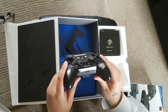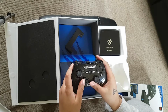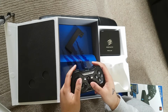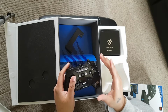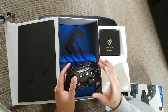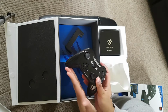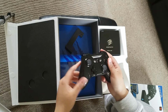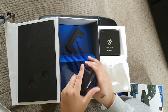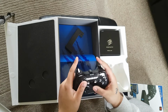Feels very nice, feels a lot like an Xbox 360 controller, very identical. It's a nice weight, a whole lot better than the Nvidia Shield controller. I personally hate the Nvidia Shield controller. It's too big, there's too much bulk on this area of the controller, it's too chunky this way, and it just doesn't feel comfortable to hold. This has got some nice natural curves on it that fit into your hand very well.